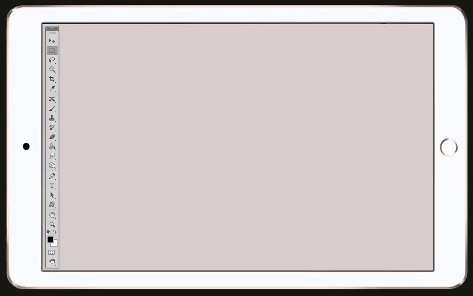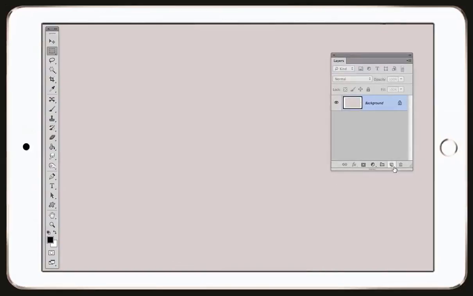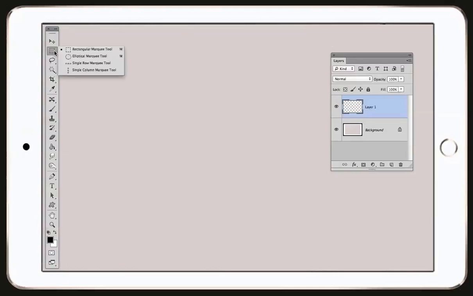So therefore, it's important that you actually do some, and I'm going to start off by making a custom brush, which I would also like you to make, so that you can then start doing some of these abstractions that I'm going to be showing you how to do. So what I'm going to do, first of all, is bring in the layers palette and add a new layer, an empty layer. Then go to my tools bar, select rectangular marquee tool.